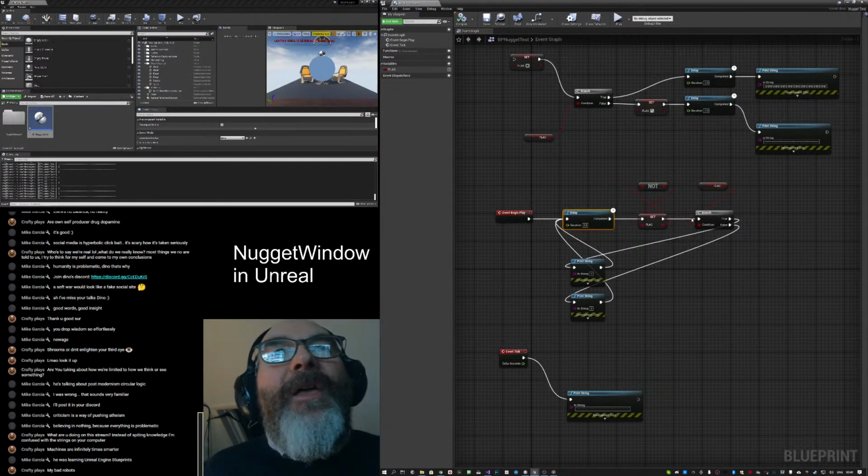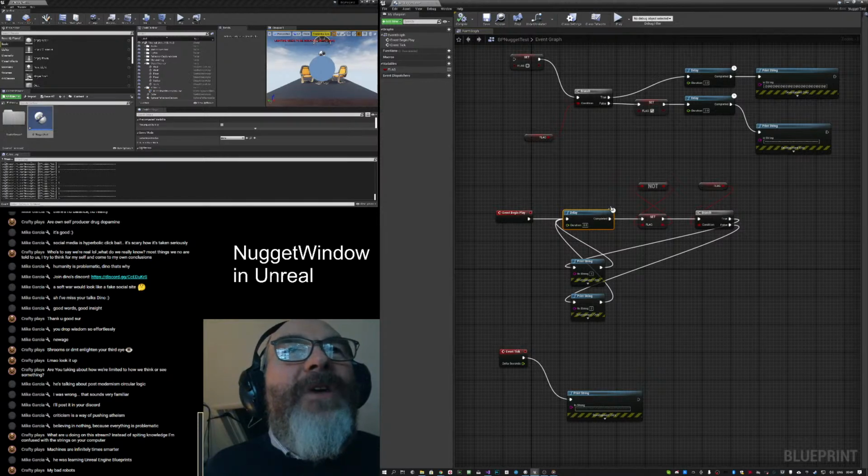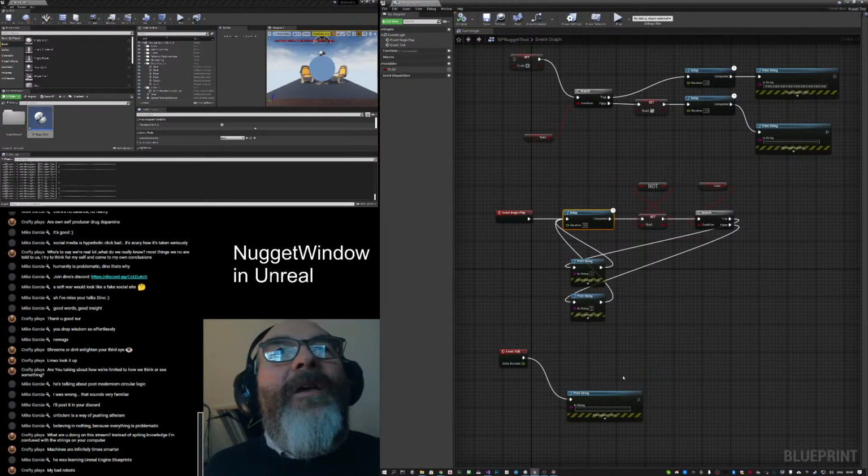Each time it comes out of here, this is the equivalent of doing an event tick. So basically what it means is that if I wanted, I can avoid using an event tick by putting a delay of 0 in here, and then this will run every frame.